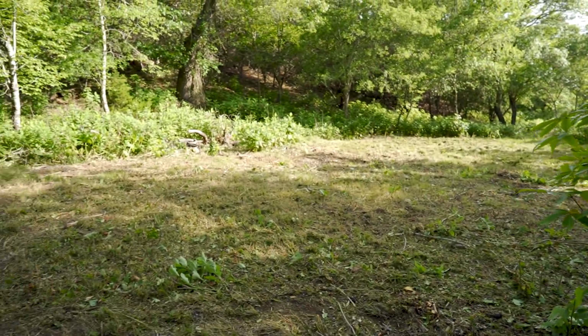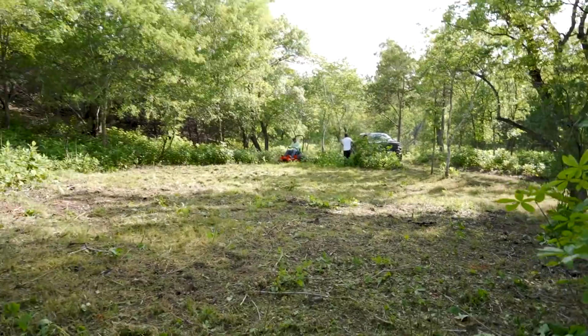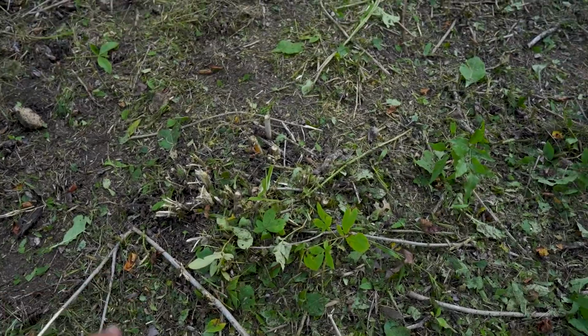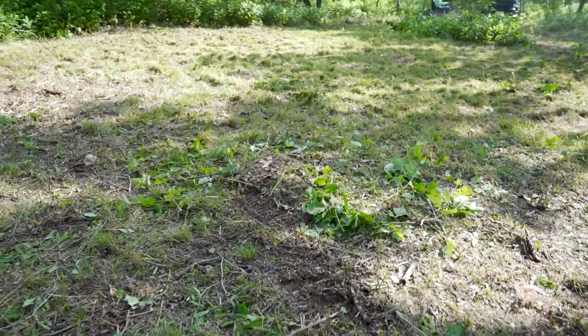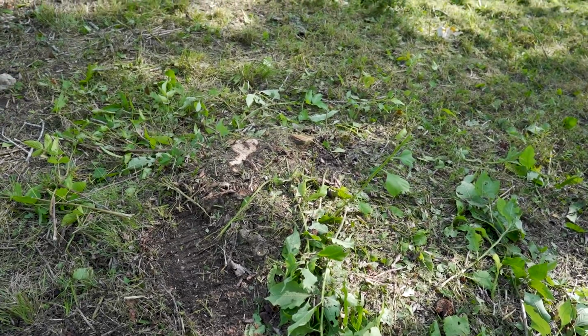All right, so as you guys can see, we got this pretty much cleared out. We got all that grass mowed down. So you would think this is ready to build on. Well, not quite. As you guys can see, we found a lot of stumps in here. So there were some shrubs here. We just cut those flush at the ground, but those need to be taken out. There's a big stump right here. This needs to be removed for sure before we can build on it.